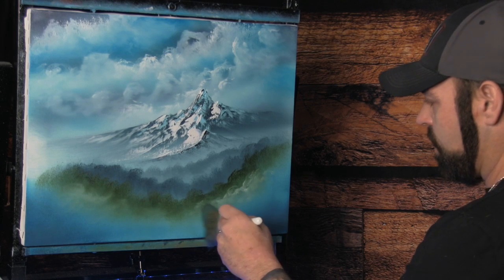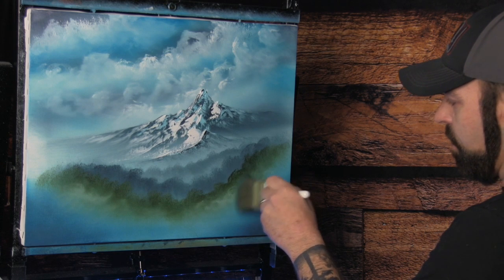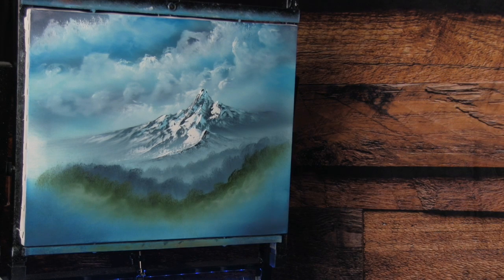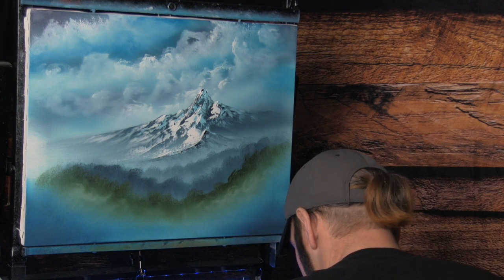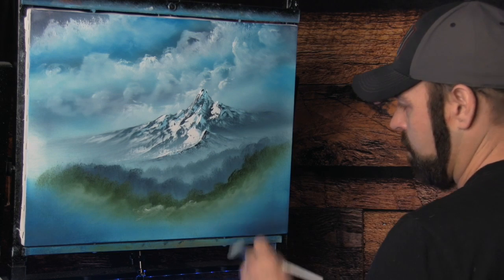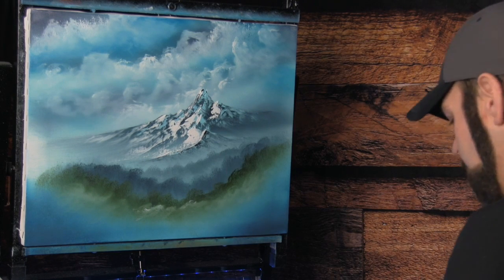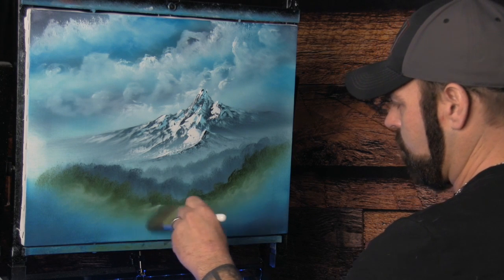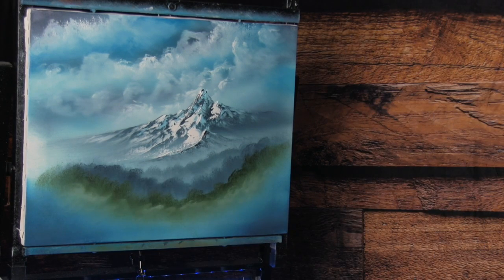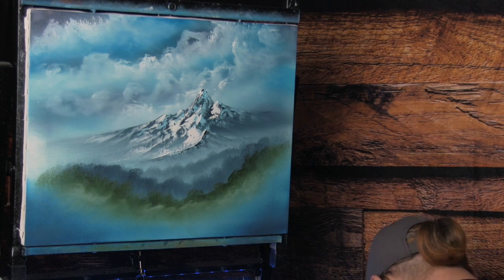So I'm just wiping this brush off. Doing the same thing here. Okay, see that? A little bit of mist. You'll see what that's for here in just a second. Let me just add a little bit more down in here, something like this. All right, that probably works. Blend this. Now you see how cool that looks already? This stuff is just mind-blowing. It's not rocket science, but it's mind-blowing for sure.